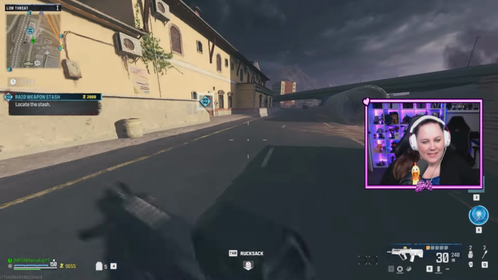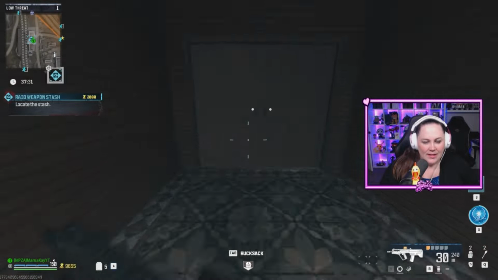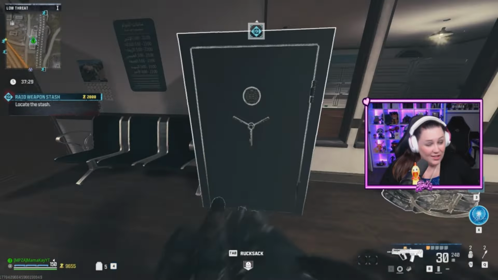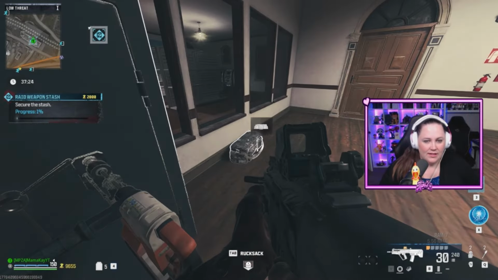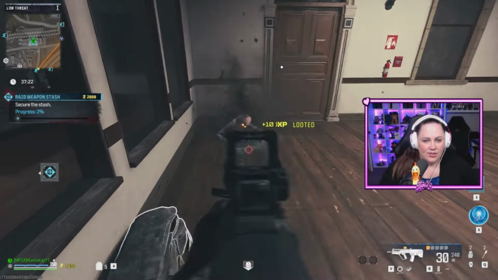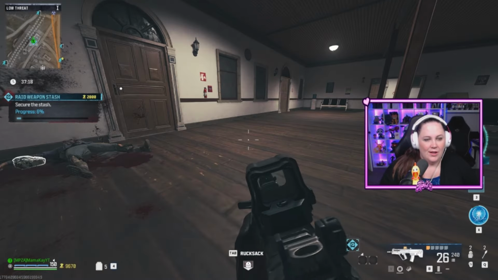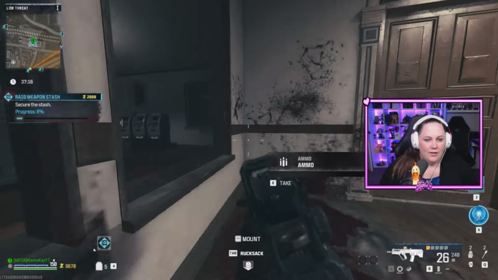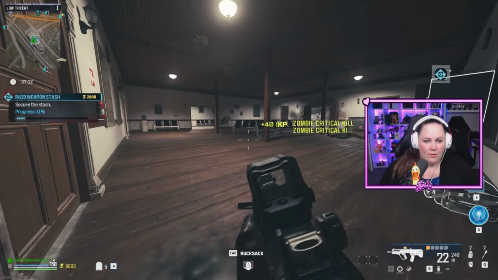The raid weapon stashes are really easy to complete as well. They tend to go slow initially. Remember, when you're starting these contracts, you do need to drill the safe to get it started, and then we have to make sure that the safe doesn't pause. So I'm just gonna stay right here. You know, if I really wanted to, I could sit in this corner and watch the zombies.